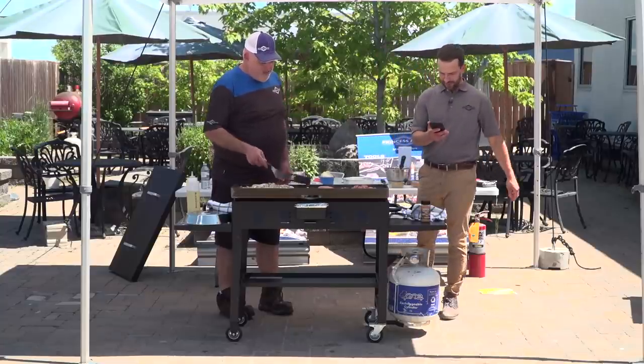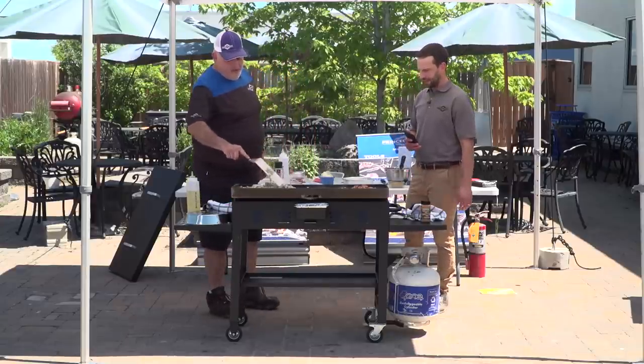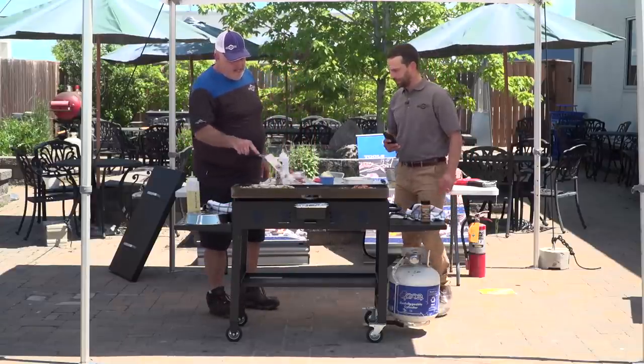Now, you can get this really hot. You can sear meats, fish, seafood. It's very easy to get everything locked in. So we'll move these out of the way and put some other ones on. Sure, I'll get some more.